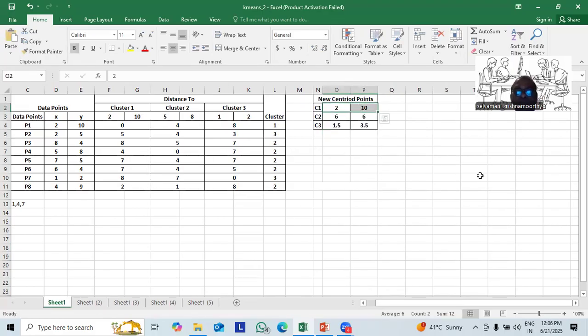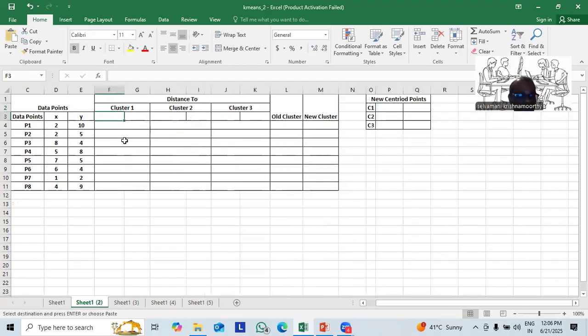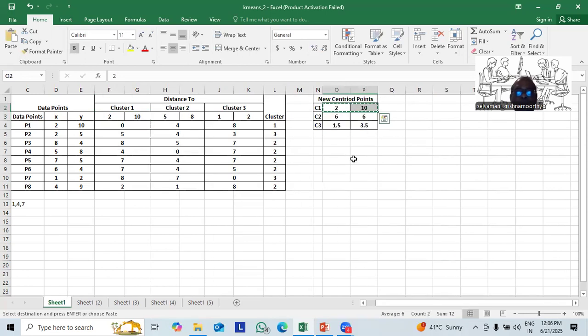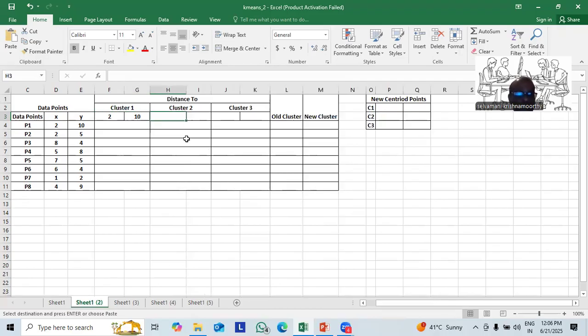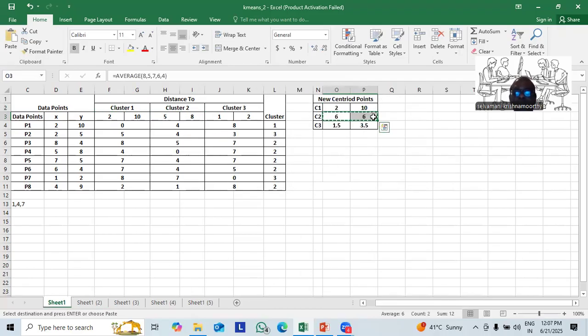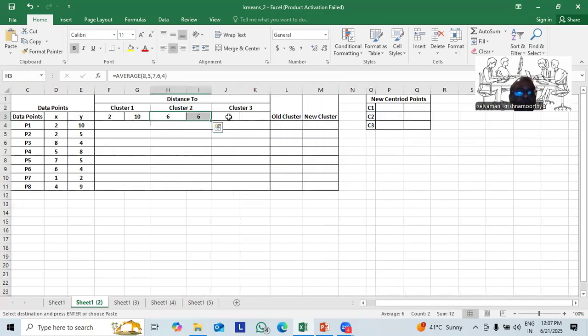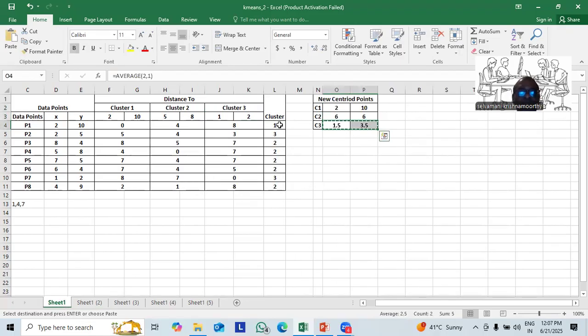These 2 points we can make the new centroid point, C2. Fine. Similarly, these points should be considered as centroid point 3. So far, no problem. Already we have the cluster; this cluster should be considered as the old cluster.